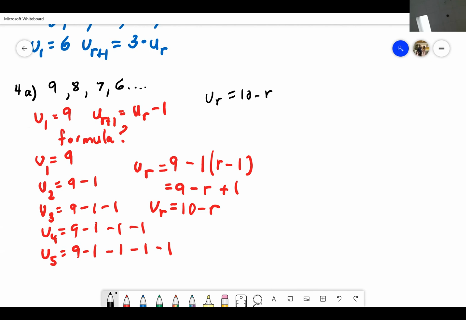But do you see the difference between the inductive definition and the formula? They both give you the same thing. But we don't do this often. And there are several ways, and sometimes you have to be clever. You don't see it, it's just what it is.